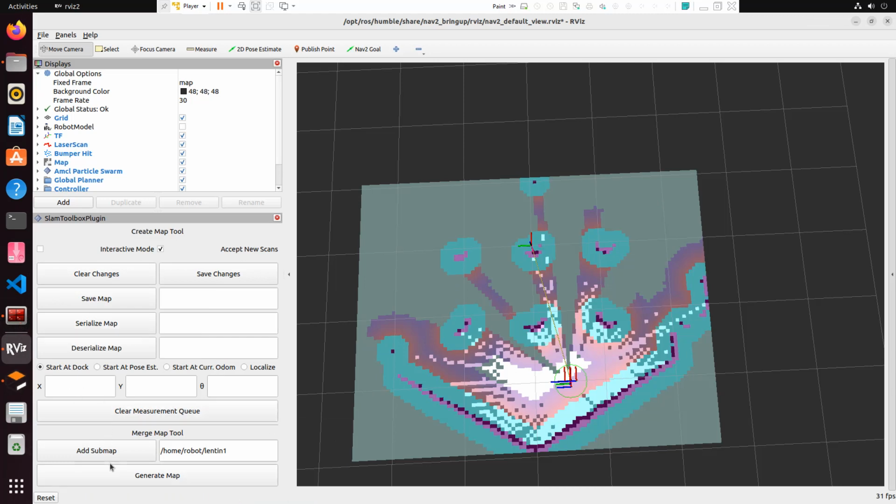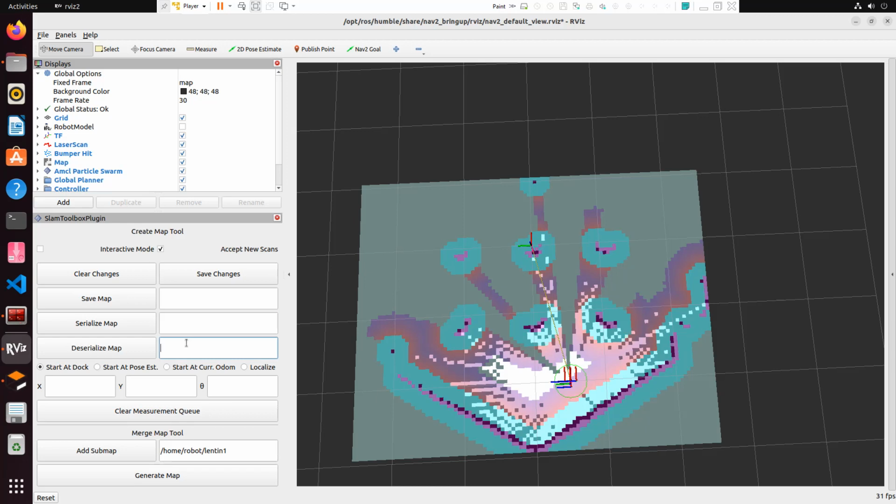What is happening is that if you press each button, these buttons are invoking some services, and these services will be contacting the SLAM toolbox node. So you can save the map, that we have already tested, serialize the map, that we have tested, and deserialize the map, that is also working.